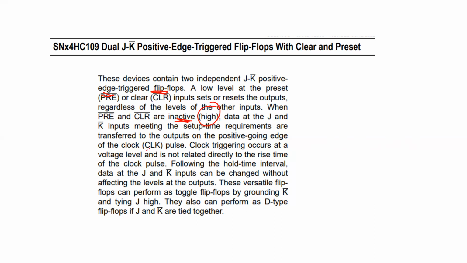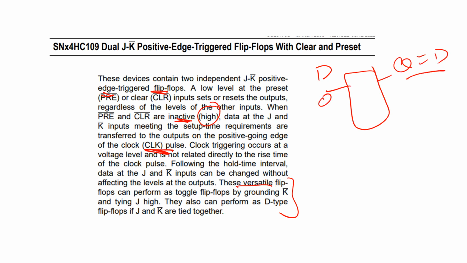You have a clock here and everything following the hold time, and I think everything here is similar to what I explained. There is a very small point here you will need in this lab, and it's actually a question in this lab. So you remember D flip-flop, okay? In case of D flip-flop, Q is equal to D, right? So if I put 0, when the clock comes, you put 0. If you put 1, 1 comes here. This is D flip-flop. It's a question, but it's already answered here.